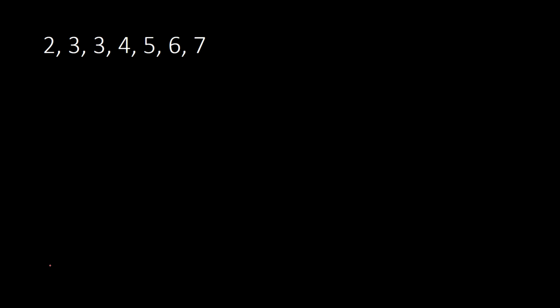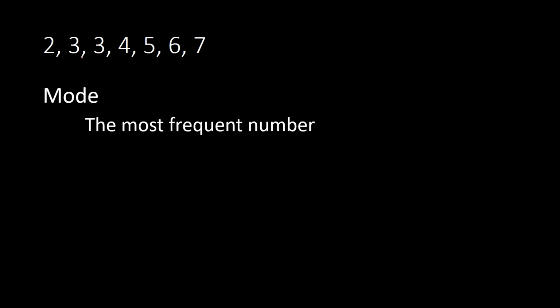Another type of statistic that we can draw is called the mode. And the mode is the most frequent number. So mode is most frequent. Notice it sounds kind of similar, mode and most. So if you're trying to remember which one is which, that could be a good mnemonic to help you. So the mode is most frequent, and here we see 3s are the most frequent. So your mode in this case would be a 3.